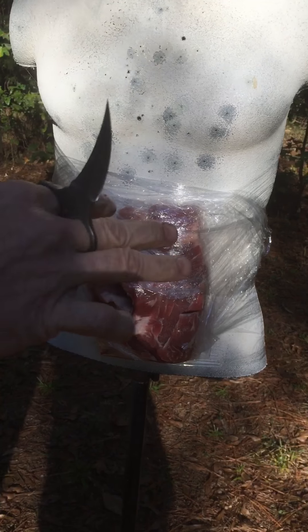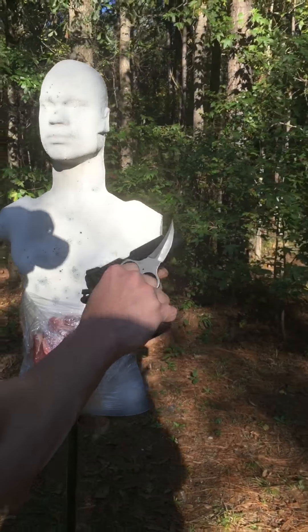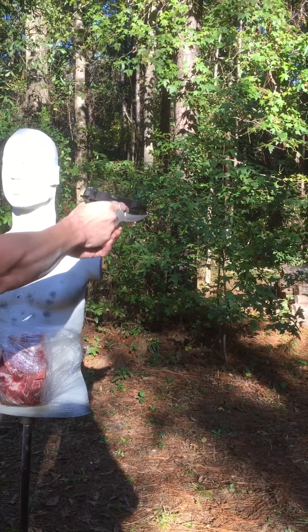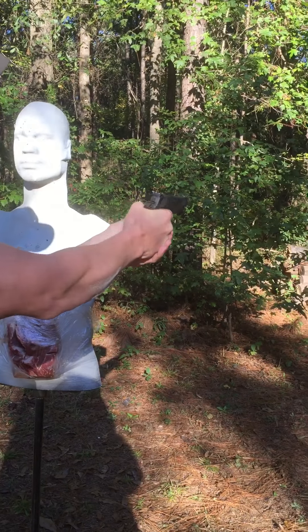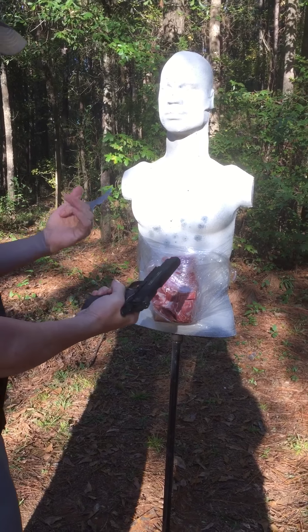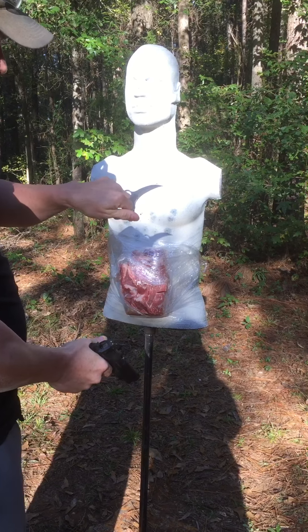It also allows for weapons manipulation. You can still - obviously it's not ideal - but you can still manipulate a weapon even with it on your strong hand, you can still manipulate the trigger. On the weak hand it's actually even easier, it's out of the way. For a high stress situation it would definitely be out of your way while you're trying to shoot. Virtually no way that anybody's gonna be able to disarm you from this - they can try grabbing it but they're gonna be grabbing a double-edged blade, and I'll take the rings on my fingers over that.